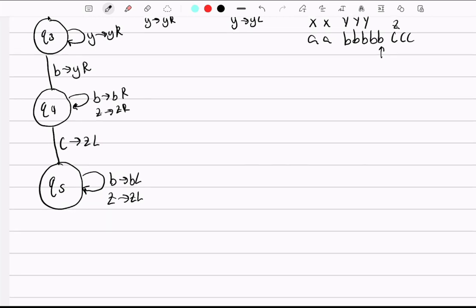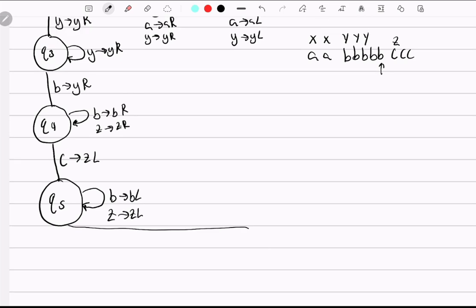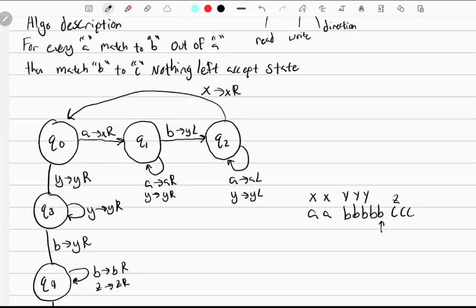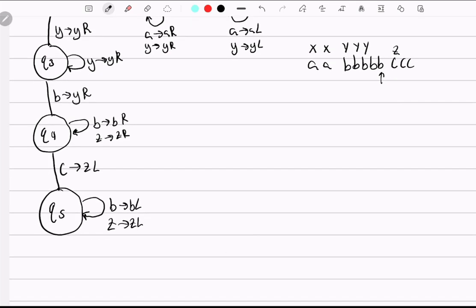And then once we do that, like in the other example, we're going to read an X, write an X, move to the right. But in this case, we're going to read a Y, write a Y, move to the right. We'll do it right here. Read a Y, write a Y, move to the right. So now we're right here above this B, because whenever we see a Y, to the right of it should be a B if there's still B's left.